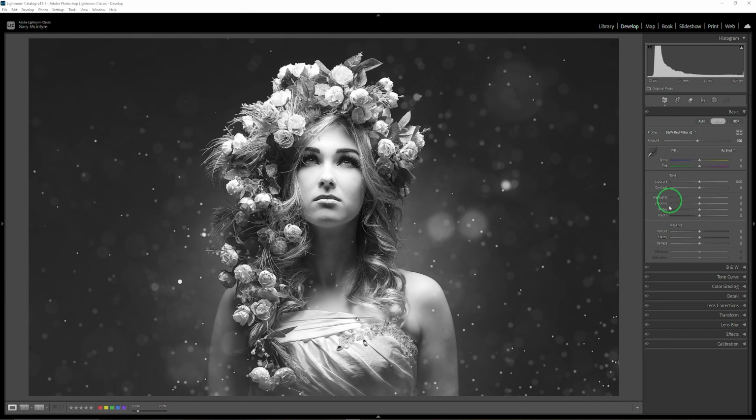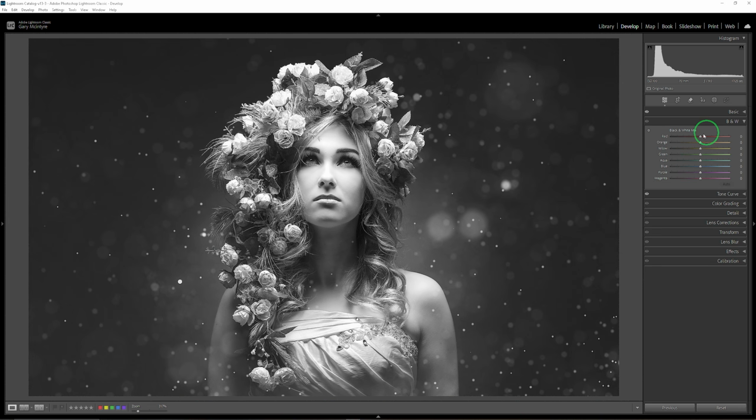And then close. The next thing we're going to do is go in and balance the image slightly. So I'm going to pull the highlights back. Going to lift the shadows ever so slightly, the whites back again. So I'm quite happy with everything here. Now, I'm editing this as a black and white image, so I'm going to go into the black and white because the information was recorded in colour, and I'm going to tweak just a few areas in this.